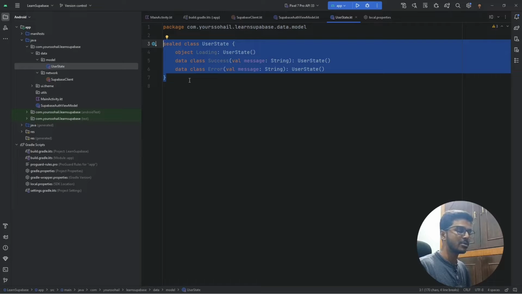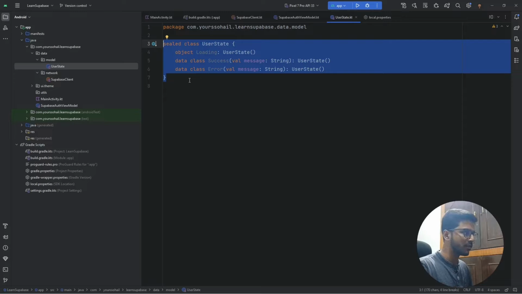This access token will basically have an expiration date and time. So we would require that access token with us whenever we are relaunching our application. So we need to check using that access token whether the user is still logged in or not.